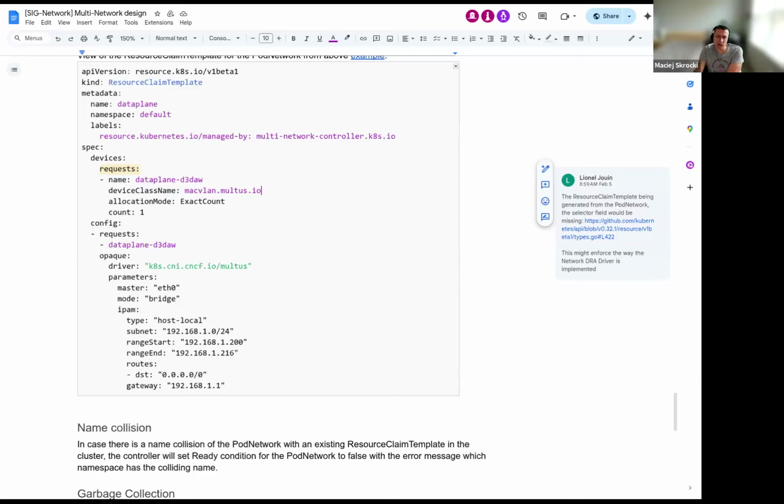Okay, and is that not enough, or do we need more? I'm just drawing a simple case. I have a MAC VLAN interface. Let's represent that. I know that the KEP is coming for that virtual representation, but let's go by that. My single device class will have only that. If I'm going to have IP VLAN, it's going to be a different device class, and it's going to have its own resource slice and so on.